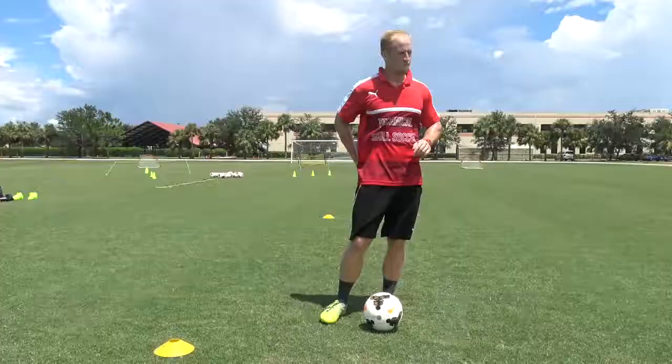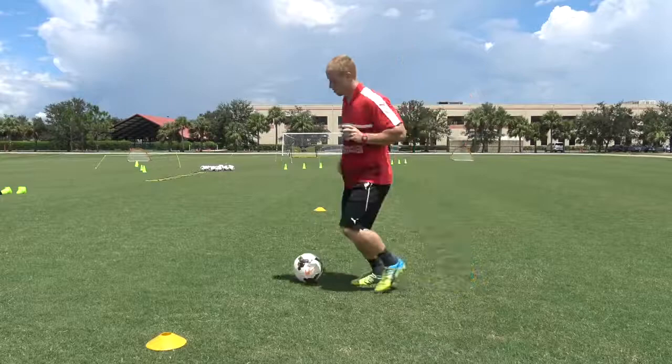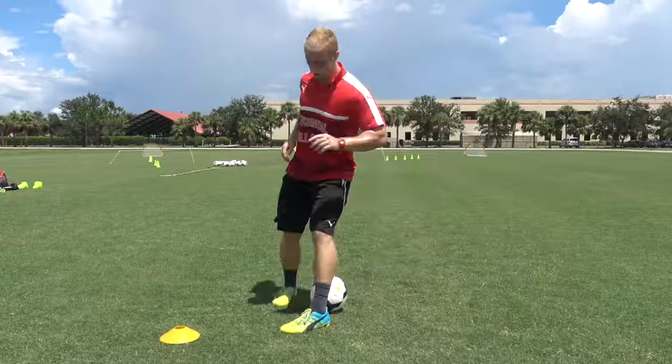Just like that. Now a few things I want to show you here at the end are just some Cruyff variations. So the first is Cruyff, touch, Cruyff, touch, Cruyff, touch. So you can see I'm touching with the outside of my foot. After I do the Cruyff, touch the outside of the foot, then Cruyff, touch, Cruyff, touch, Cruyff.